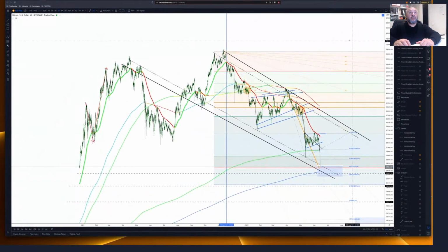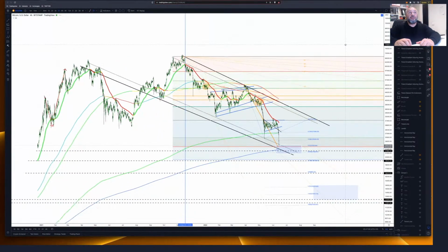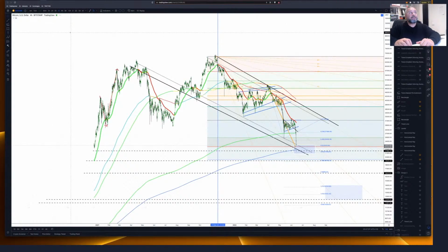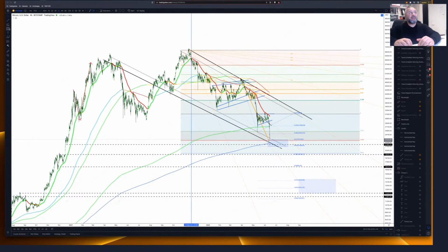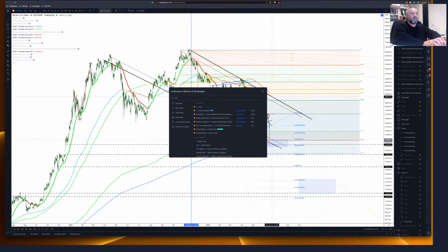Because what is the true volume? If we look at Tether or we look at US dollar, that's the issue. And then which exchange? You need data from all the exchanges to give you a good figure. Sometimes volume does help, but in this case it doesn't. So on the daily, let's see if volume does make a difference here. In some cases, it does. I don't rely on it.